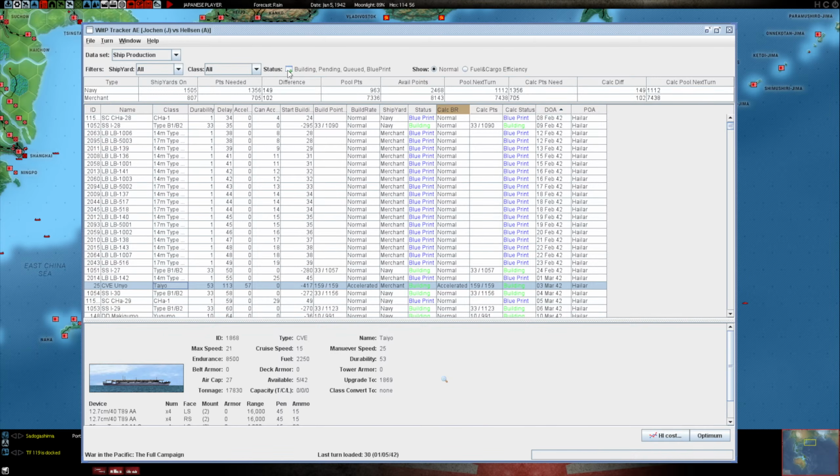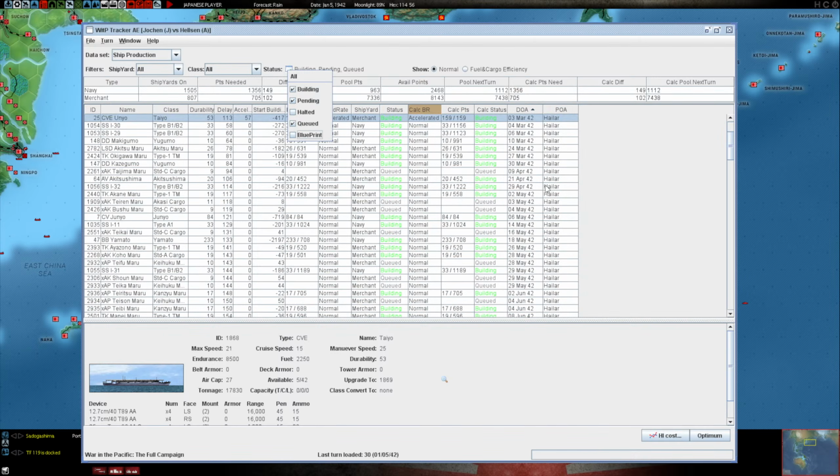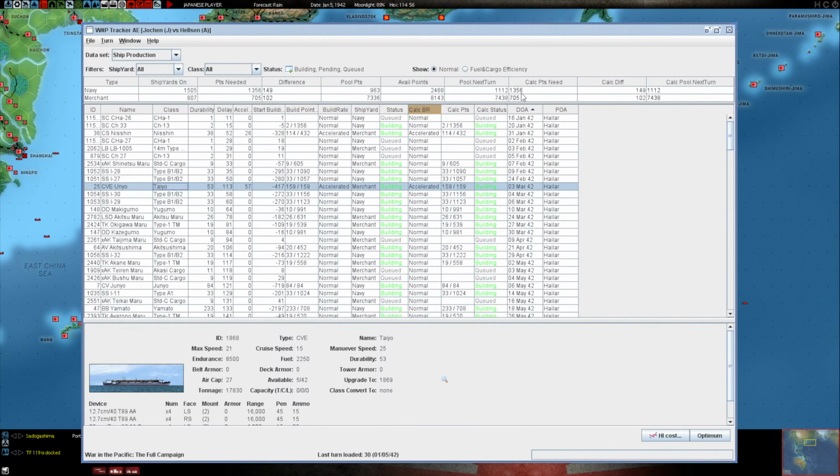In fact, if we can even clean this up a little bit more and get rid of the blueprint stuff, because that's not really that important. So there you go. Not a lot of good stuff's coming other than a couple subs and another escort carrier by early March. And the Nisshin. This is actually a really good ship. Excellent to go with Kido Butai or Mini Kido Butai or anything, because it carries 20 Jake float planes. That's a lot. You can basically cover all of your naval search needs with this. Okay, I think we're done with tracker for now.